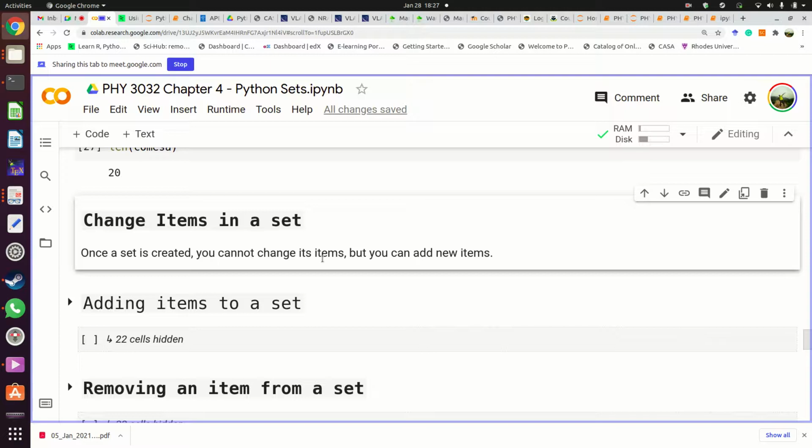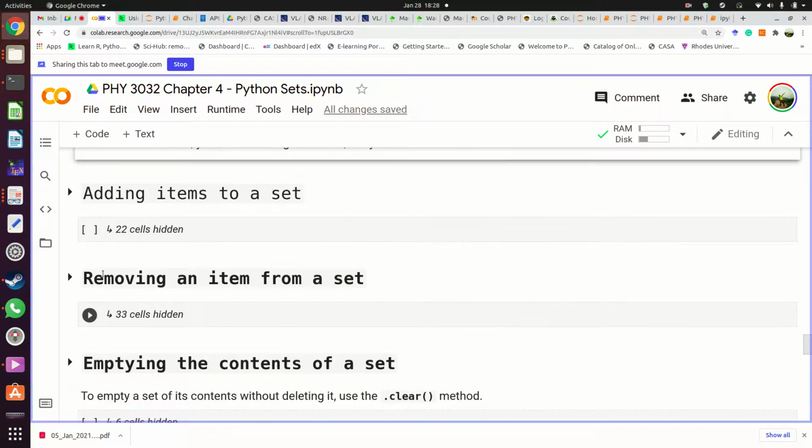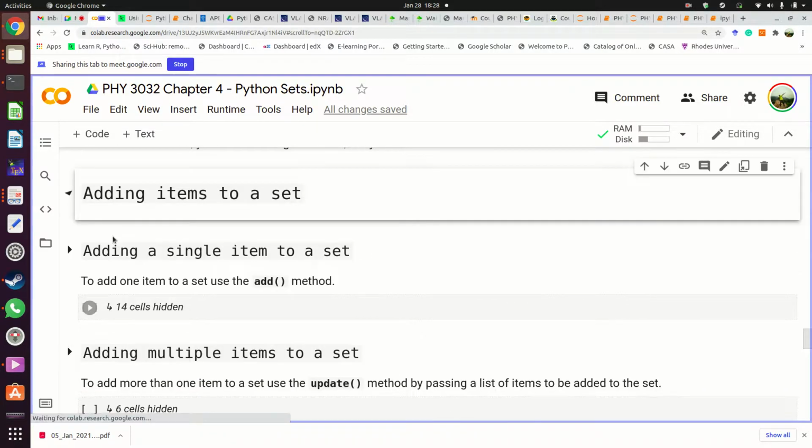However, there are certain things you're allowed to do. You are allowed to add new items to a set, or you are allowed, I think, to remove items from a set. So you can add items to a set, you can remove items from a set, but you cannot modify a value which has been added to a set. Is that clear? You can add new stuff, you can remove things, but you can't modify or change. Are we clear?